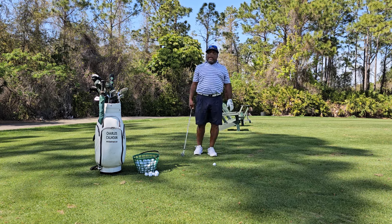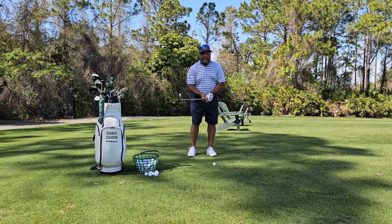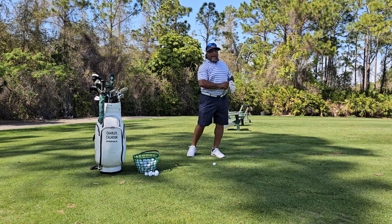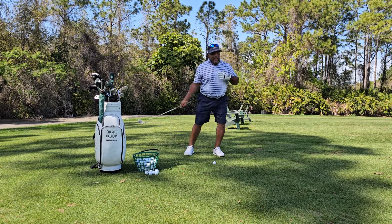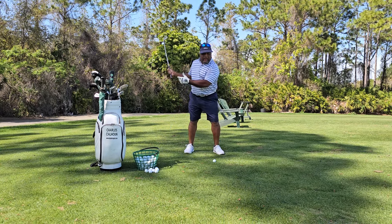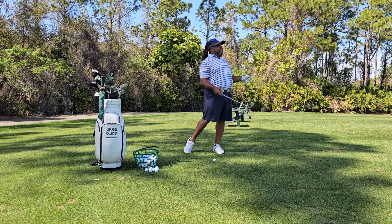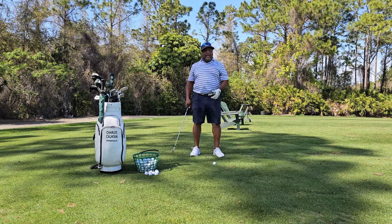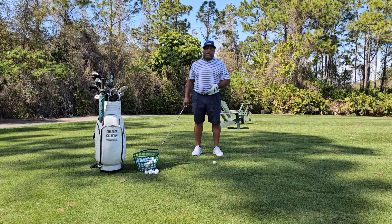There's not a golfer in the world who is a good player that you don't see, when they finish, their head is over here on this lead side. What happens is, in an effort of trying to get over to the left side to finish over here, the head gets stuck in the middle because it doesn't know which way to go, and you're popping up. And that's what actually leads to people popping up — they don't know where their head's going.